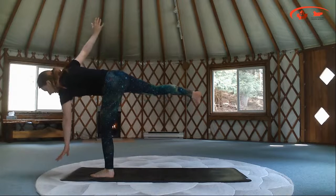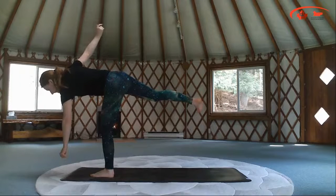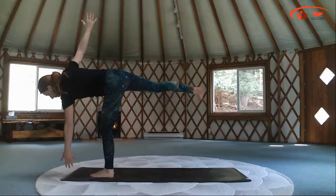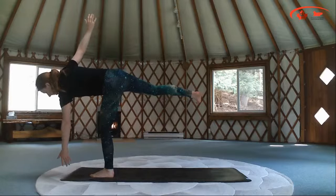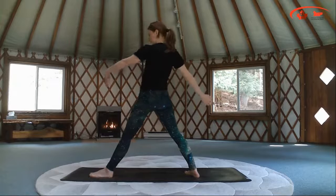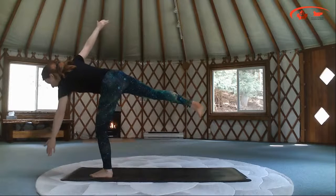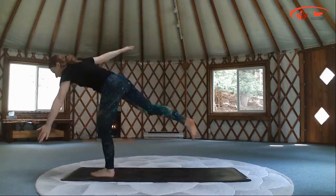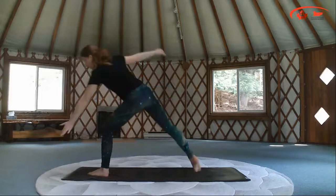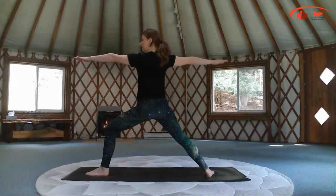And definitely don't be afraid to use a block here for your balance, using it with your hand. And pushing into that invisible wall with the levitating leg. Very good. Allow yourself to try a few times if you've lost your balance. And finding our warrior two. Very good.